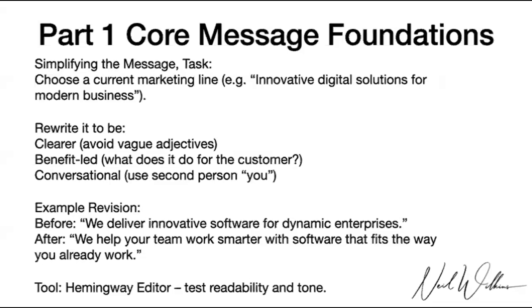Just think about the different emotional engagement rather than we deliver innovative software for dynamic enterprises. Okay, and I'm meant to get interested because you're kind of left hanging, aren't you? But then think now about we help your team work smarter with software that fits the way you already work. So it's reducing a pain point, it's actually talking their language, it's directly referencing them, it's super clear, and there's a clear outcome. So a really interesting way of looking at this in terms of simplifying, rewriting, and then doing it in such a way that there's real ownership on the other side from the audience's perspective.